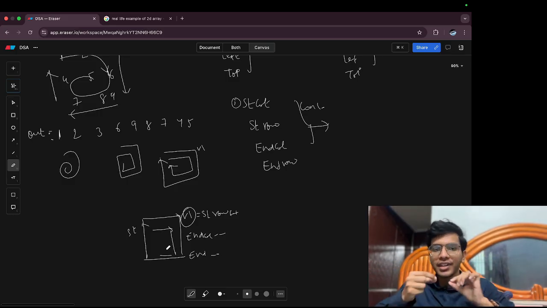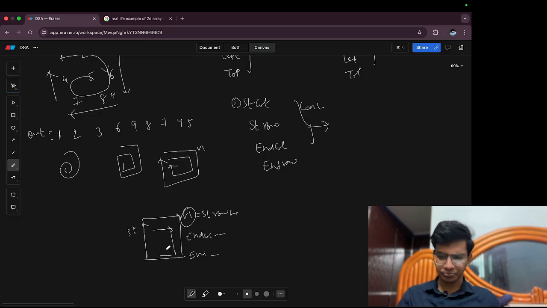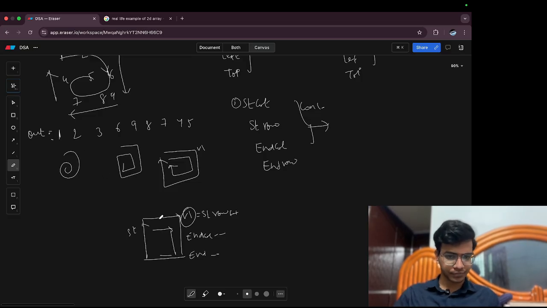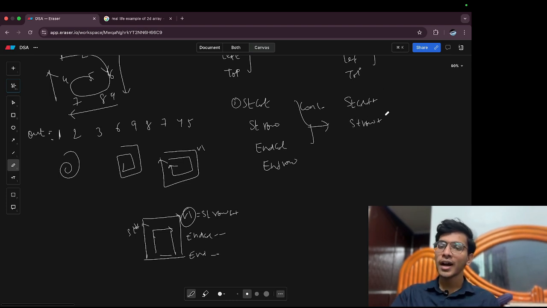When I go up, the index of that particular row will decrease now. After that, my starting column will also increase. So whenever a contraction is happening, I am incrementing my starting column, I am incrementing the starting row, I am decrementing ending column, I am decrementing ending row.